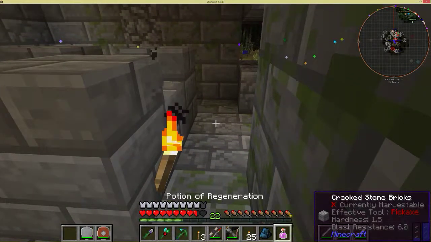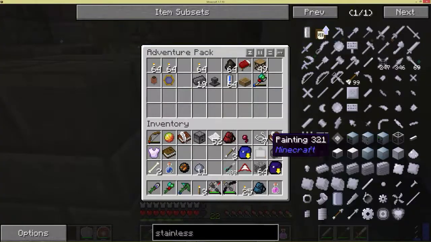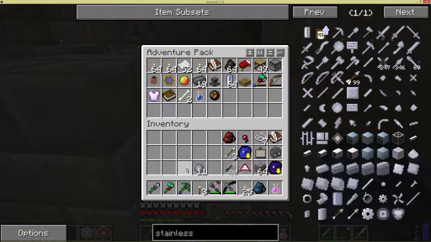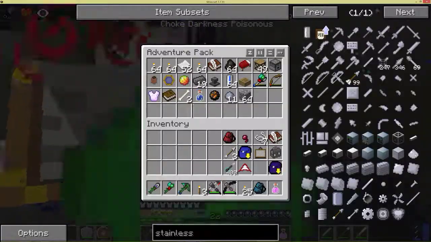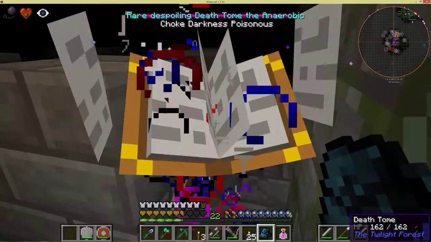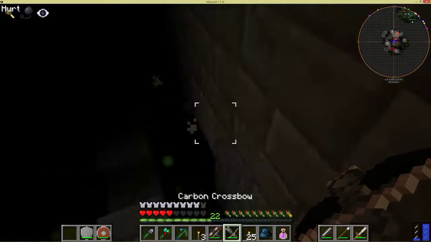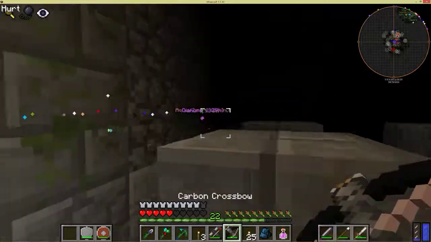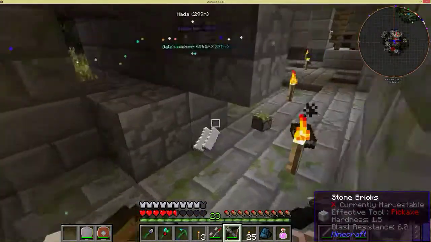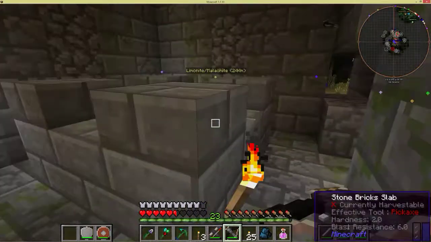Because I don't have any. Do I have? I do have the potion, I guess. Let me see. Let's get rid of some of this stuff. Sort through it later. Oh, crap. If I can hit the right button, jeez. Yeah, I think we're definitely coming back later. This is a bit much.